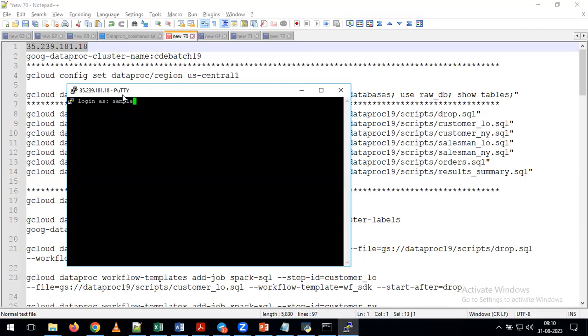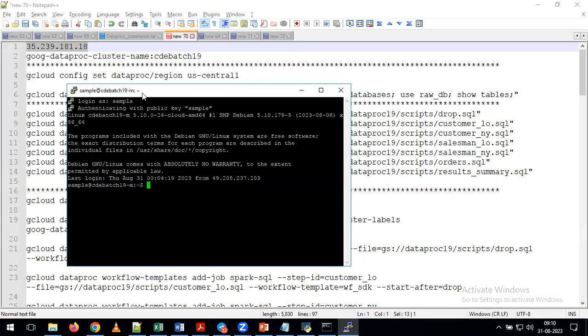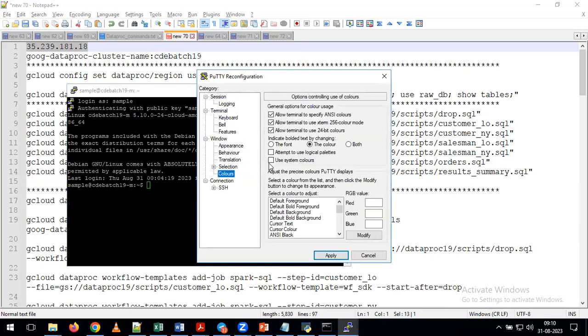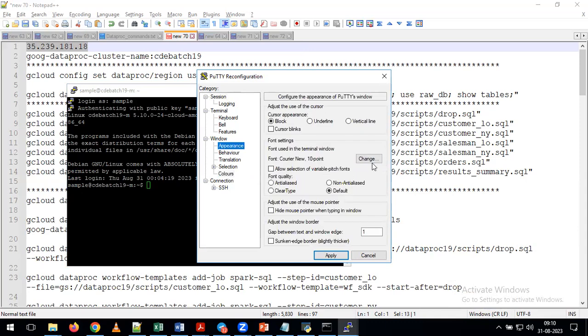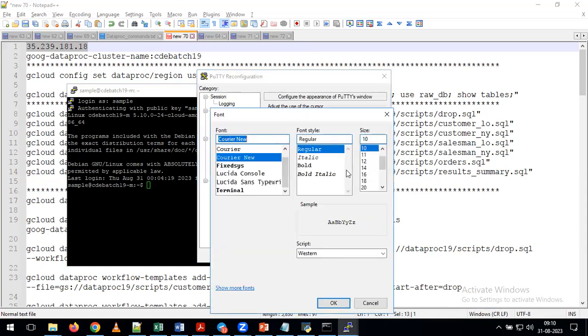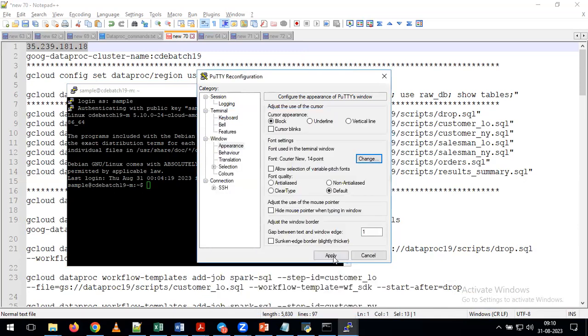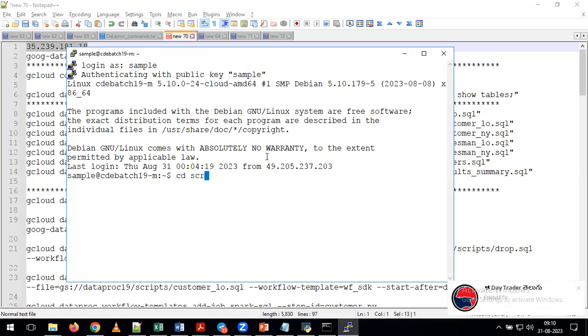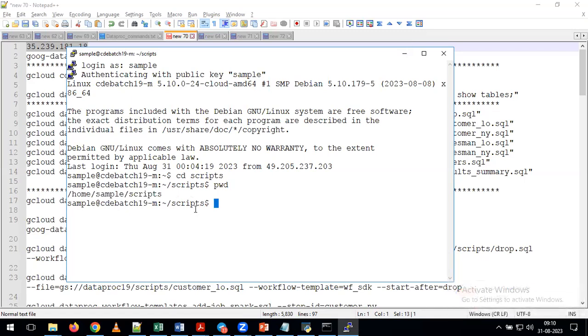Other people, are you facing any issues, or is it working fine for you? If you observe here, for example, I'm in the cd scripts folder. I'm giving the PWD, which is nothing but the folder I'm working in currently. I'm working in the scripts folder.